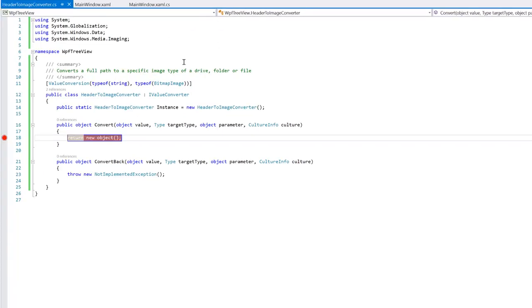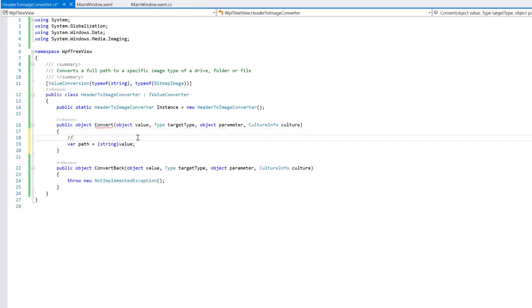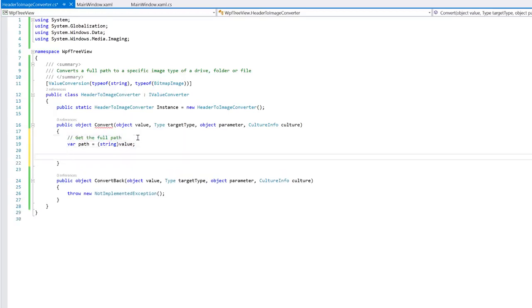And we're now trying to set the source of that image. So instead of converting right now, let's just set an image back up. So we want to get the path first, which we've just seen is the value. So that's the full path. We want to check if the path is null, because we can't do much if the path is null.